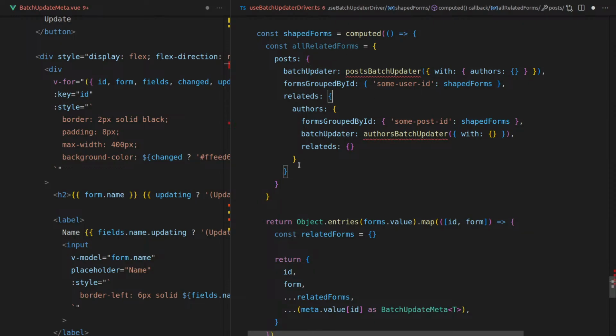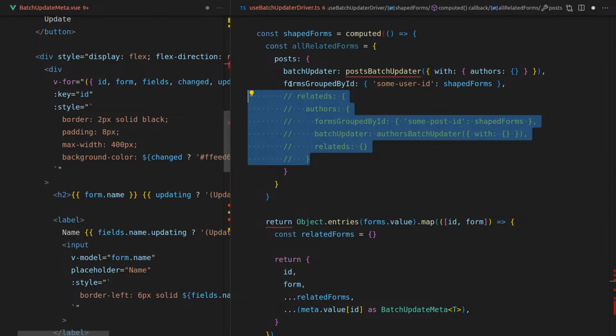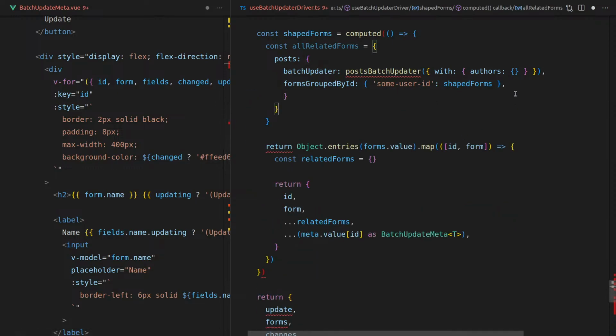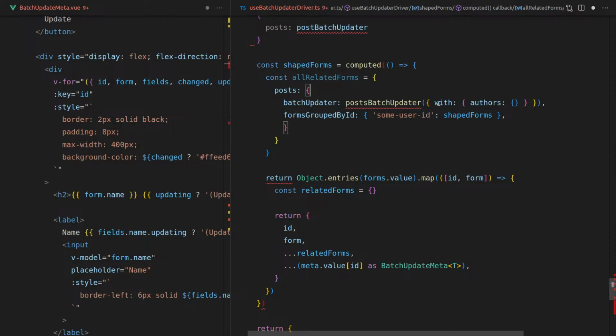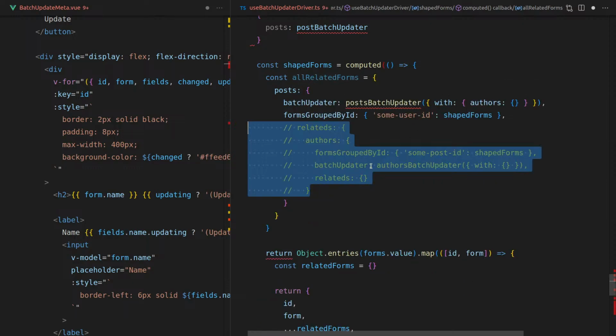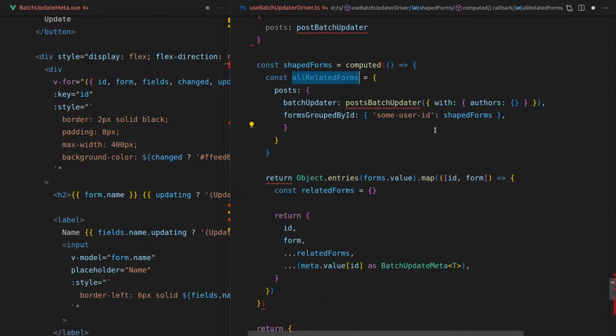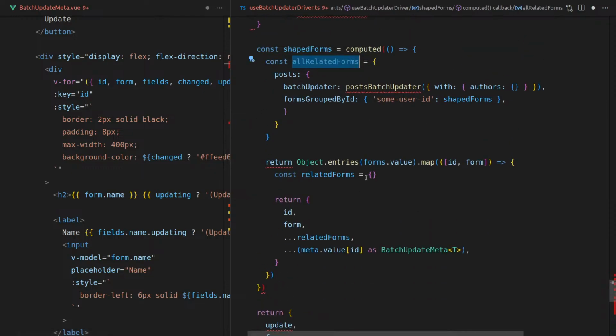But I wouldn't have to nest this anymore, because since this gets called with its nesting, authors automatically get set up with its correct nesting at that point. So that problem is now solved, and that simplifies this concept. Rather than having to write all of this, we just rely on the composable to do it by sending width through. So now we can say, oh man, this super simplifies things.